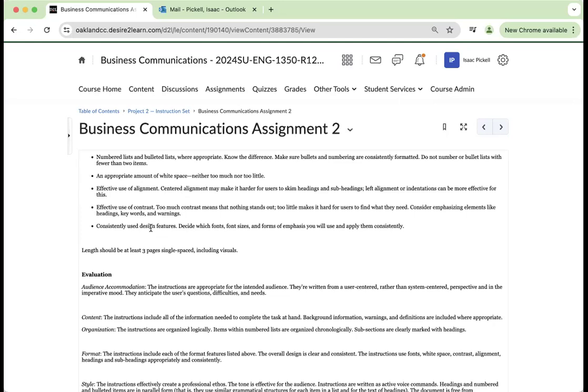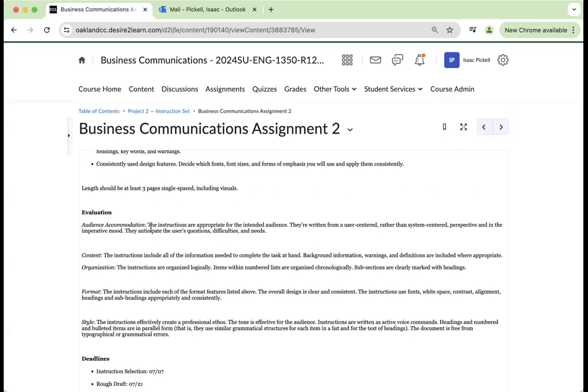And consistently use design features. So once you start a design a certain way, you have to use it throughout the process. You should not change the way that you are designing something in the middle. So your font should always stay the same. The way that you space out instructions and images should stay the same. The way that you have bulleted lists should be the same each time. If you have headers for different sections of the processes, that should stay the same, etc.